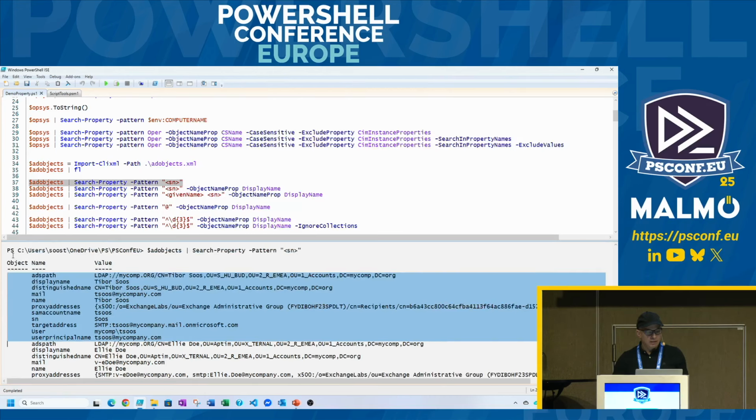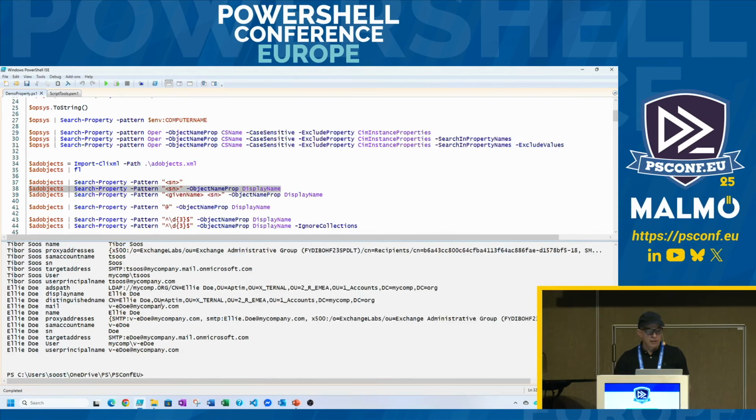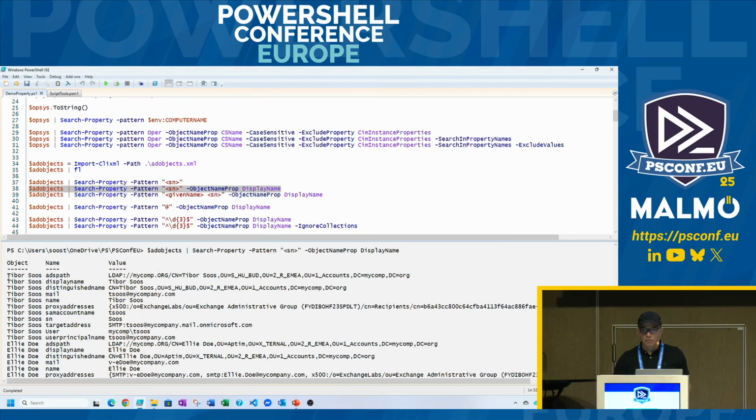Again, the object column now is empty because the toString representation of a CLI XML object is an empty string. So I override this so that it will be the display name. Let's see what we get. And now you can clearly see which records belong to me and which records belong to Eli.